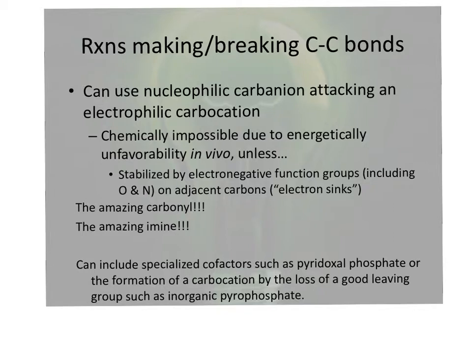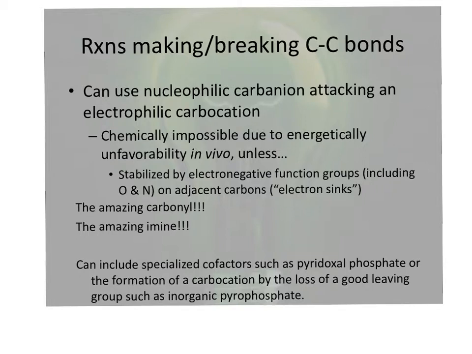Okay. These are chemically impossible in vivo. You will not just have a straight carbocation floating around. Okay, they have to be protected somehow. You've got to stabilize them some way. Many times, biochemists would like to call them electron sinks. I don't think it's a very weird term. But that way it helps stabilize some of these charges because they can pull the electrons down the electron drain.